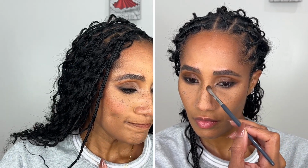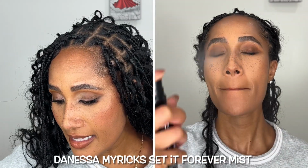And then for cheeks, I did go in first with the Danessa Myricks Balm Powder Flush in the shade Bellini. Love this. I mean, this is stunning. Absolutely love it. Lately, I've been wearing this as also part of my lip color, but I didn't do it today. But lately, I've been throwing this on the cheeks and throwing it on the lips just to have that uniformity there. And then I have been loving the Valentino blush. I'm wearing the shade number 4. So after applying Bellini, I go in with this blush shade. I topped it on the cheeks.